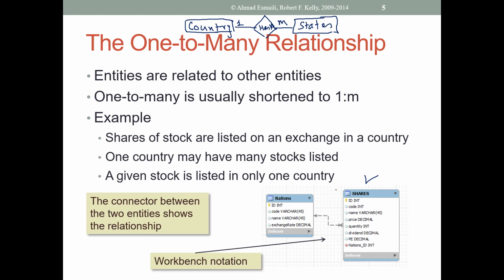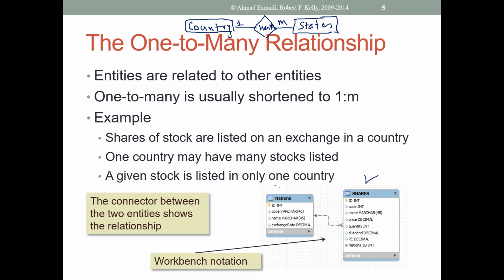So what is the scenario? Let's try to understand the scenario behind these two files. This is about the stocks that are listed in different countries. We have two entities: one entity is nation, and the second entity is shares. If you look at the shares that we have in USA, these shares are listed in USA only.